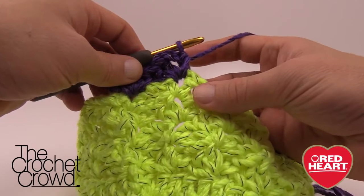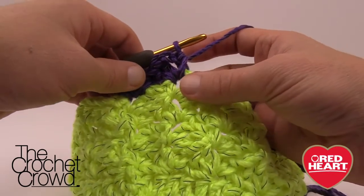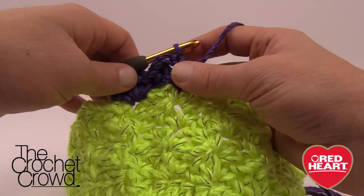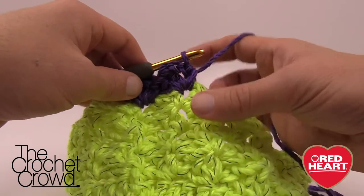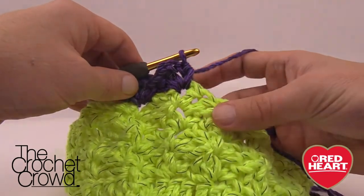That's how you would do it. So I want you to continue rounds number 8 to 13. So this is round number 9. Go all the way to 13, and I'll meet you back on round number 14 where we'll finish off and conclude this hat for today.